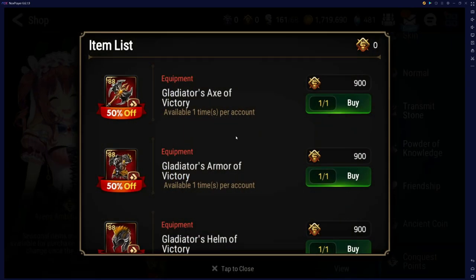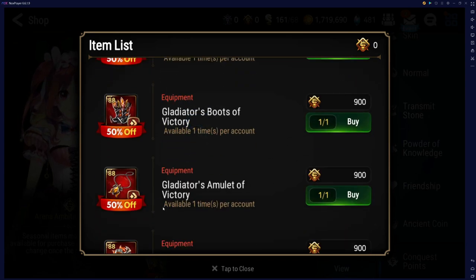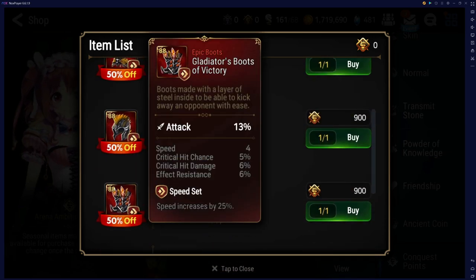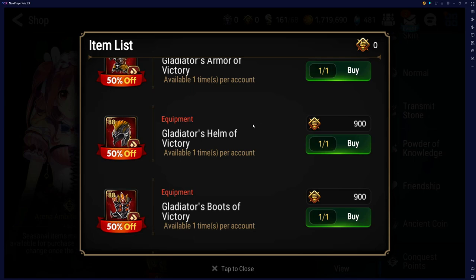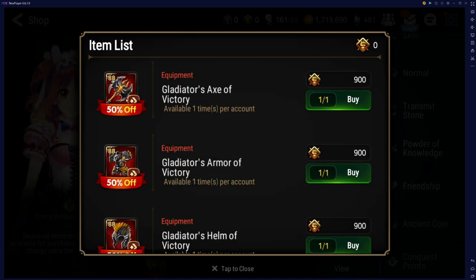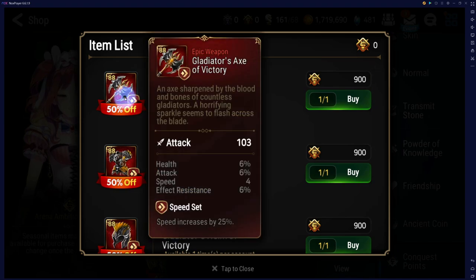You want to buy the speed set. So remember I was talking about how you're going to be spending most of your time farming speed set. You can use it on pretty much any unit in the game. There's some really good pieces of gear that you could buy here. This is just for PvP. You'll just accrue this currency, and we'll do that.